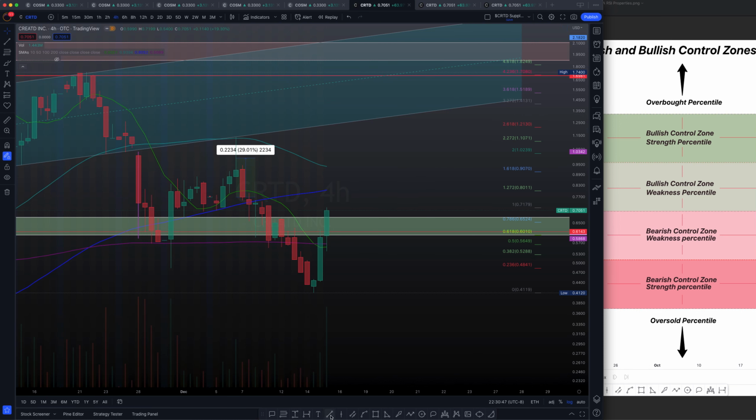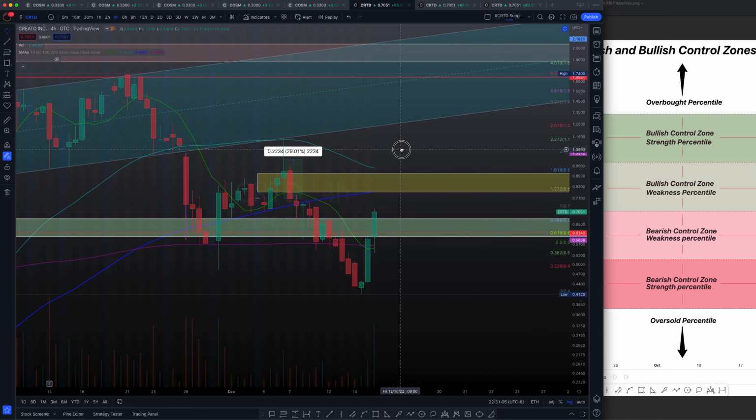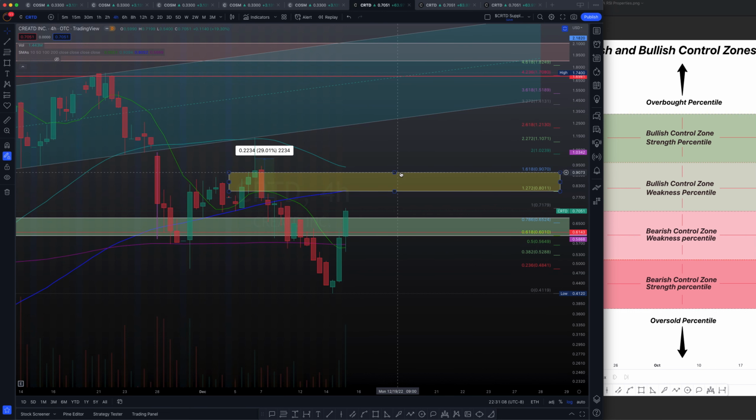We do have a range of resistance between the 1.272 at 80 cents, and the 1.618 at 90.70. So 80 to 91 cents could likely be an area of resistance for us to use in the immediate short term, for at least the next trading day for sure. If we do surpass that 1.618 at 90.70, which by the way, the 1.272 and the 1.618 have confluence directly with the 200-day simple moving average and the 50-day simple moving average, this area is highly likely to play as a form of resistance before coming back down and testing our demand zone as a form of support before continuing on to the upside.